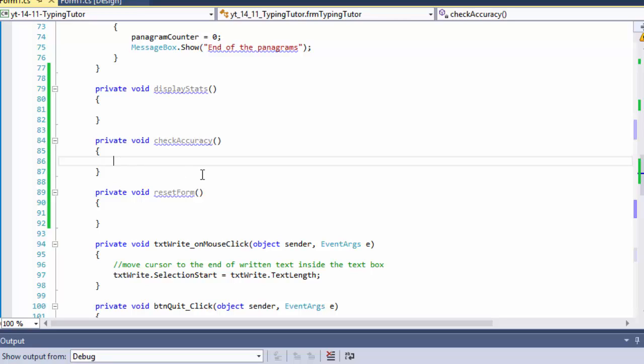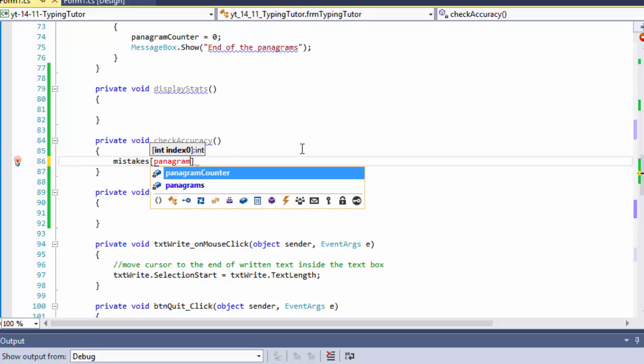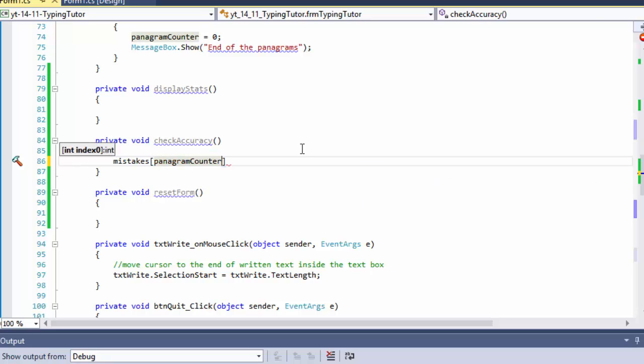So if I go to my check accuracy, I'll do the mistakes, and if you remember, we have the pangram counter, which counts the pangram number we are on currently. So the first one would be 0, the second one would be 1, and so forth.